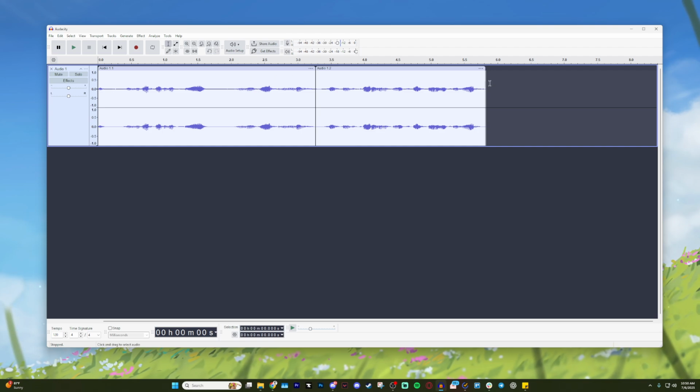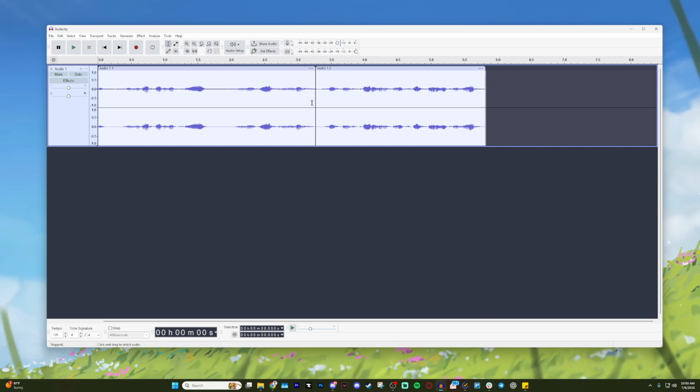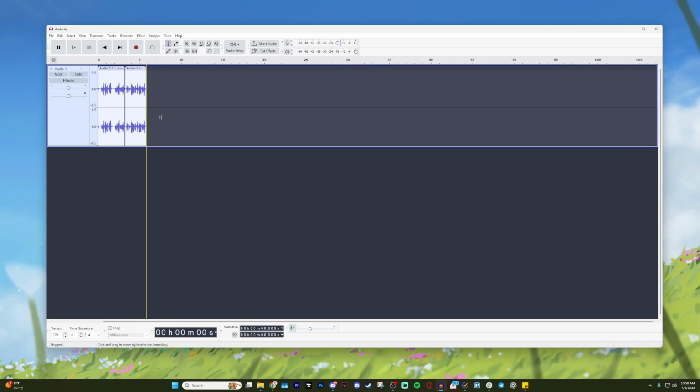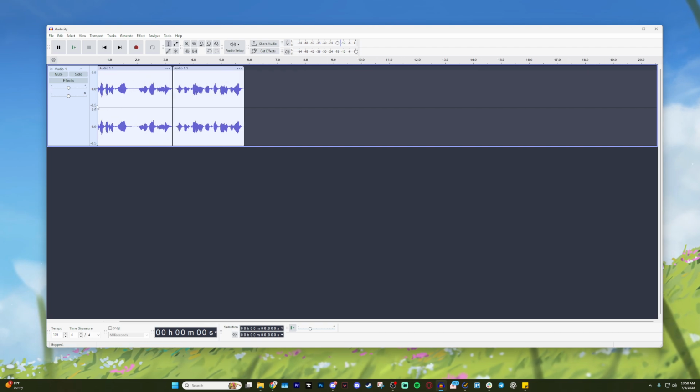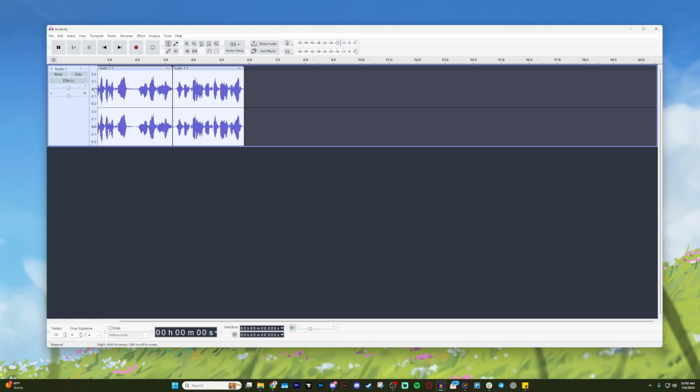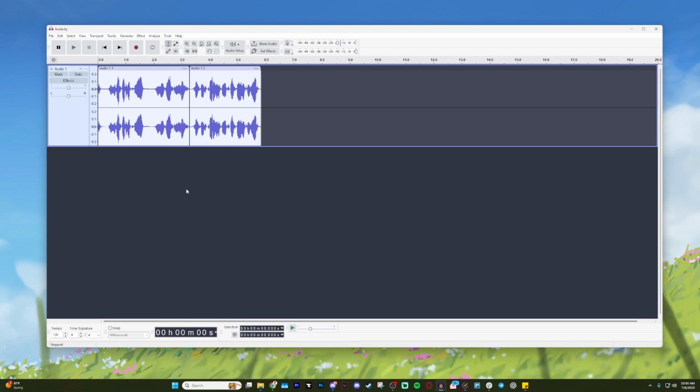So that's a really simple, easy keybind to just kind of memorize, as you'll be recording your voice using this. And so let's say you have a really long audio and you want to zoom in and your scroll wheel isn't working, but don't worry, that's pretty standard. So all you have to do is hold Control and then zoom, and then all of a sudden you'll be able to zoom in and out of everything. And let's say your audio file looks something like this or something like that. If you scroll on this side, it basically either extends it or shrinks it. So it's up to you how you want your audio to look.